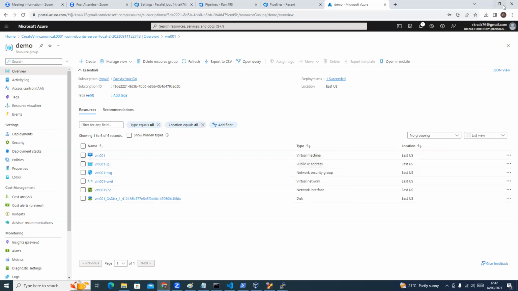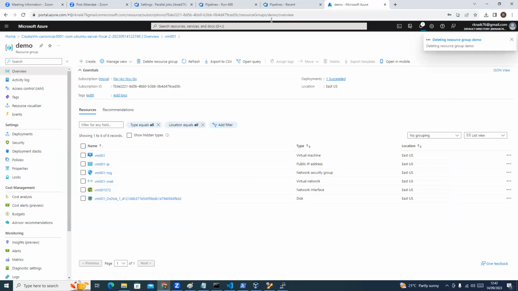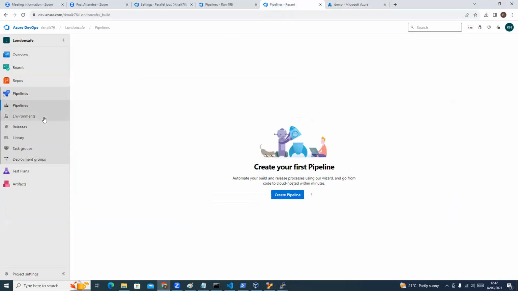So today we learned that, and just at a high level we saw our classic pipelines. But let me get some proper application, some Python code or some sample one. Then we will do a deployment. We'll create both a build pipeline and a release pipeline. We'll see what the build pipeline is and what all things are there in the build pipeline.